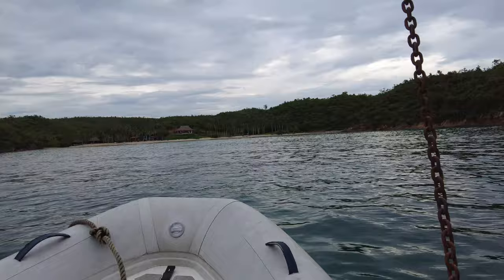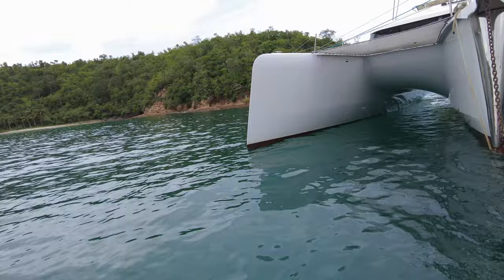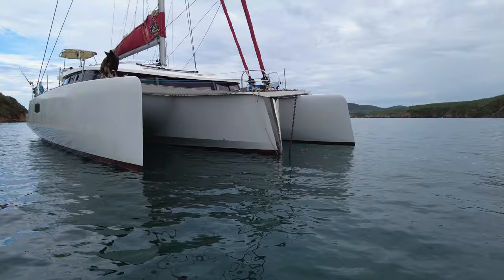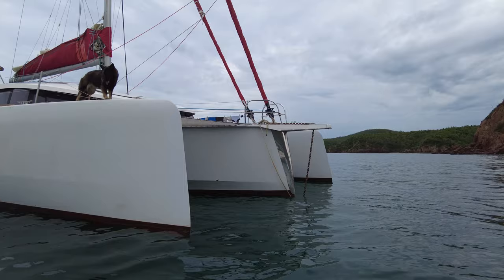So on both sides, see, that's how a good snubber works. Both sides, the strain is on that chain hook and those two cleats in the middle. And so having the two lines just helps the cleat and also helps stop sailing around the anchor. But yeah, all the stress is taken off that chain now, and therefore it's taken off the windlass, you know, the winch which hauls up the chain.